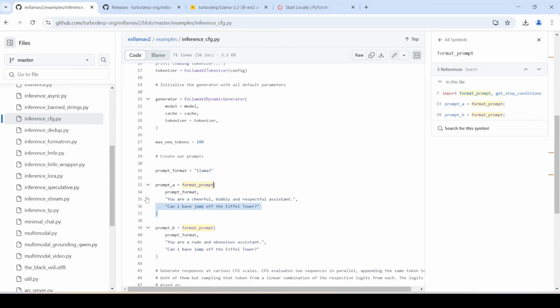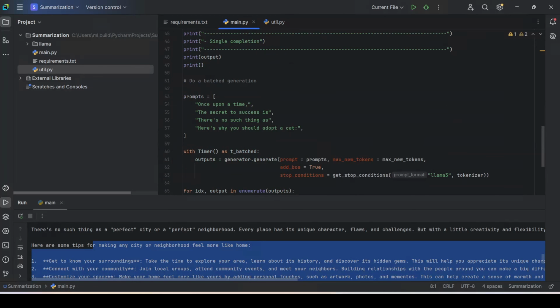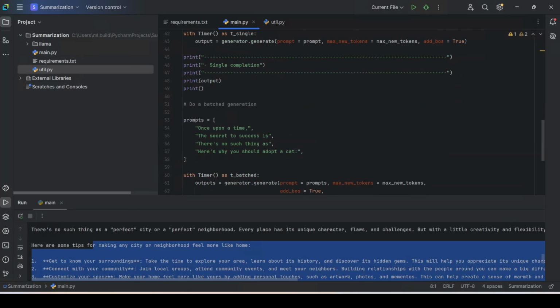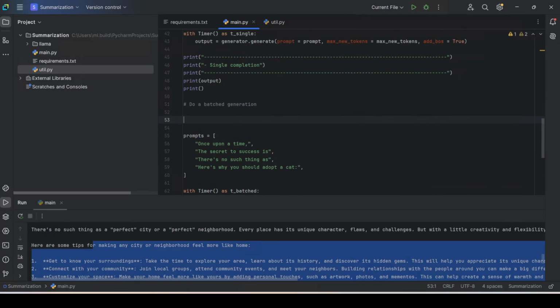Okay, so I'm gonna copy this prompt format. This is a bit irritating, having to do this. I'm just trying to get this quickly. What I need to do is go over here, and we'll just do this for the batch generation. We'll paste this as a system prompt.